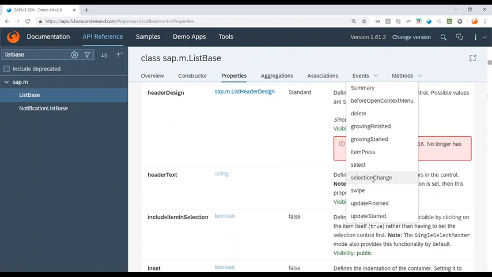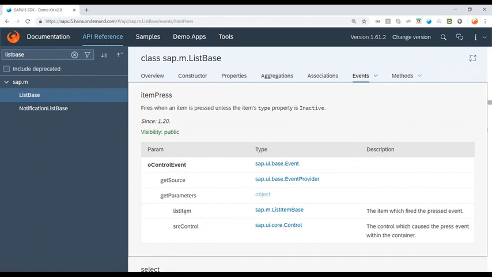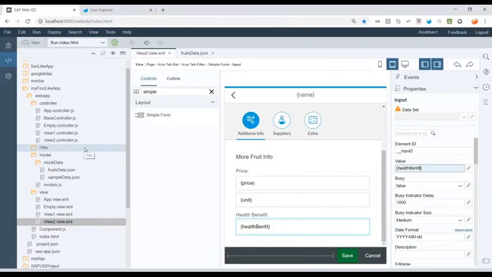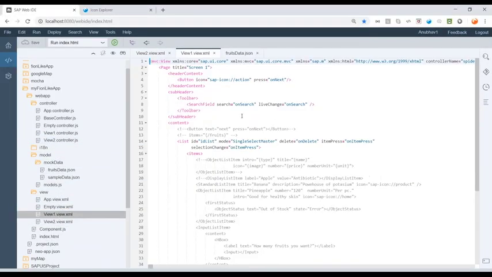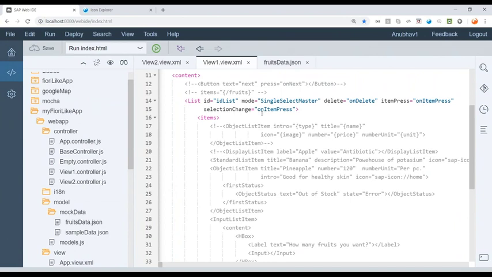Okay, fine. So see, inside that list item, we are giving some more items there, right? Can you open view one XML? Yeah, there is a list where you have put an ID and then properties.